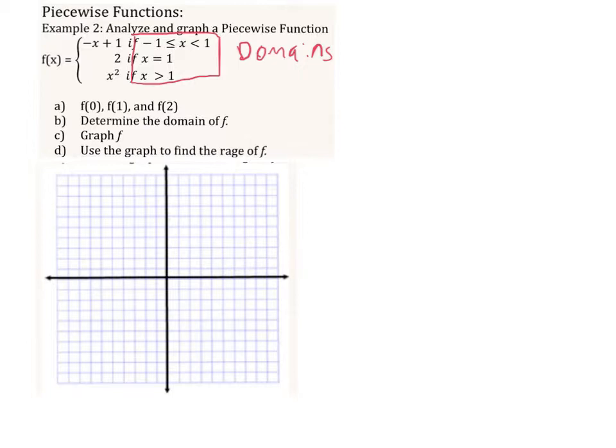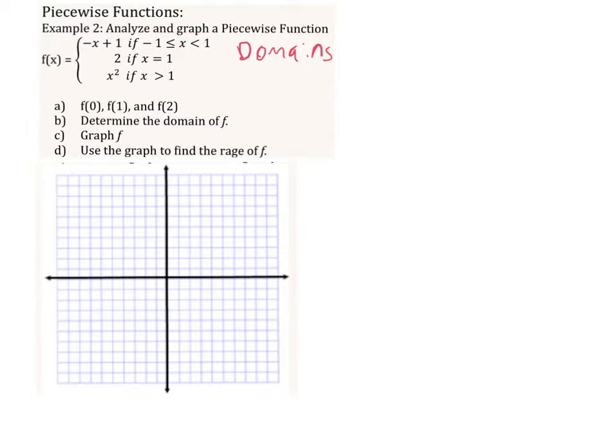Because if you graphed all 3 of these things, they wouldn't work together in one function. But when you restrict the domain of a function, then it lets you chop up pieces of a function so that you can kind of put them together and overlay them. Alright, so first let's talk about evaluating. For A here, we want to evaluate f of 0, f of 1, and f of 2, and see what our values would be.